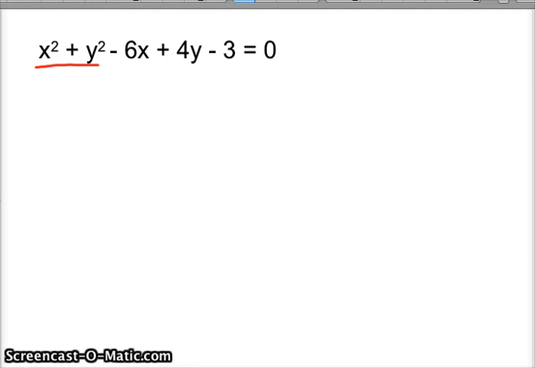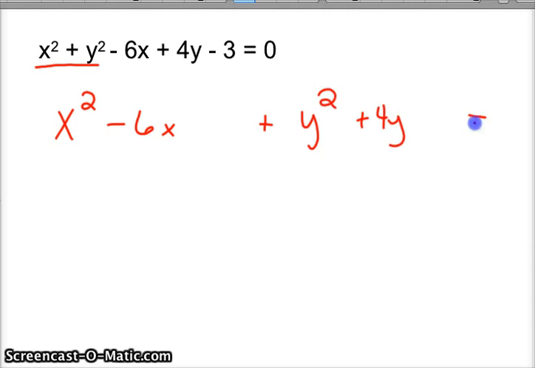So I'm going to get my x terms together. So x squared minus 6x. Leave a little spot so we can complete the square. Plus y squared plus 4y. And that equals 3. Okay. So when you do this, you divide your middle term by 2 and square it. So 6 divided by 2 is 3. Off to the side here, it's negative 6. Doesn't really matter because I'm going to square it anyway. And that's 9. So I'm going to add 9 to the side.